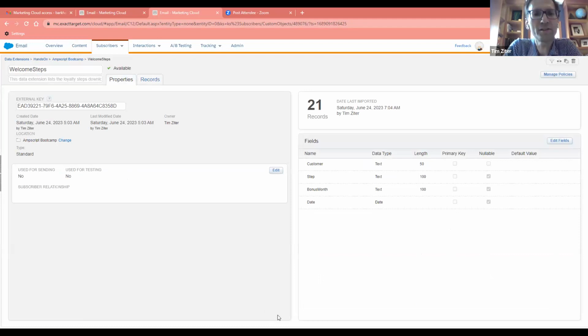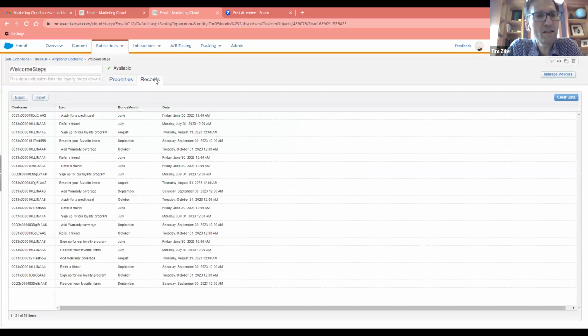So if you click on the records tab right next to properties, we can see the data. So for each subscriber, which is that customer key there on the left, depending on which of the subscribers, they're going to have a loyalty step and then a month that's related to. So this is the data that we're going to be using when we personalize the email with the loyalty steps. And you can see that they're in no particular order, and then each subscriber could have multiple different steps and bonus months. This is where we're going to be using that lookup rows to do a for loop into all this data in a minute. So just wanted to give you a quick overview of the data that we're working in.